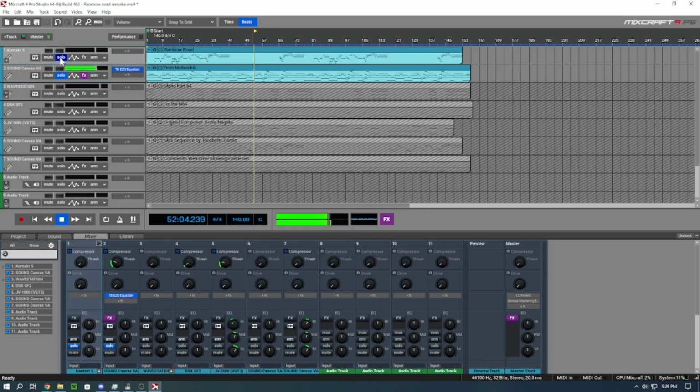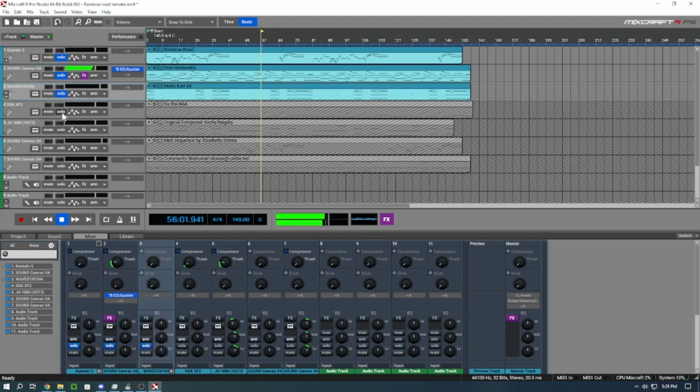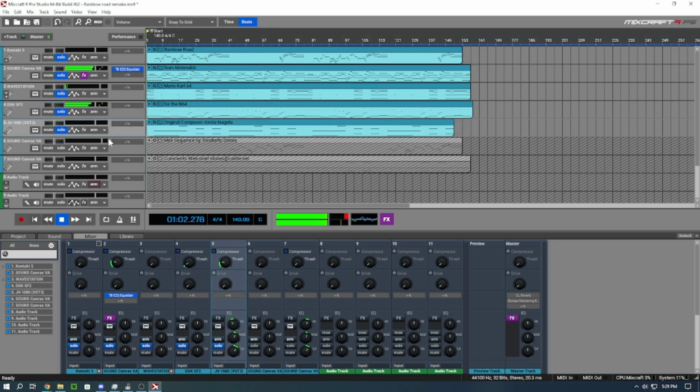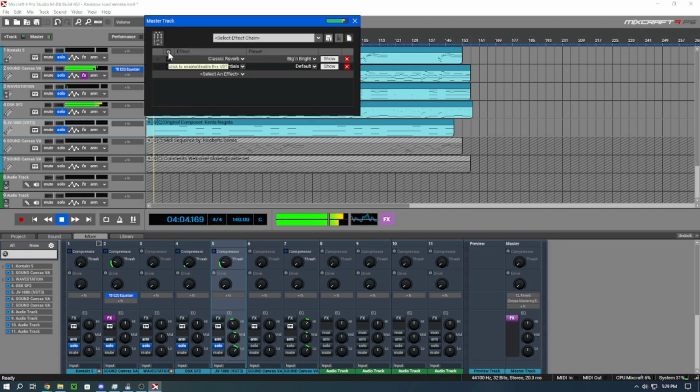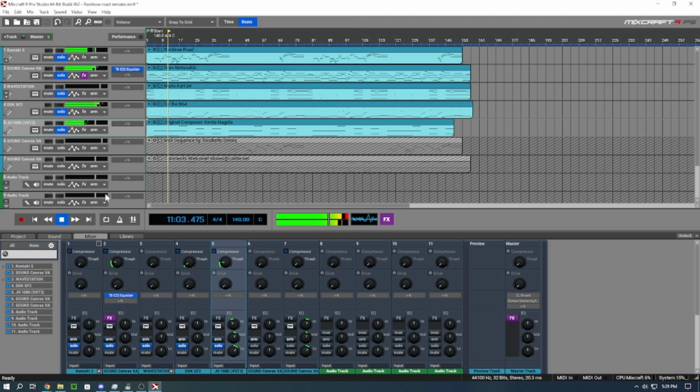So now let me add in the flute, the bass, and the strings again. See, now it's starting to really sound like Rainbow Road. And now this is without any other effects. See, with the effects, you have a little bit more compression. So that's why it sounds a little bit punchier and a little bit clearer. A lot of the final track will sound like as if you're listening to a CD of one of the original master tracks, without the compression that a Nintendo 64 cartridge would have to deal with.